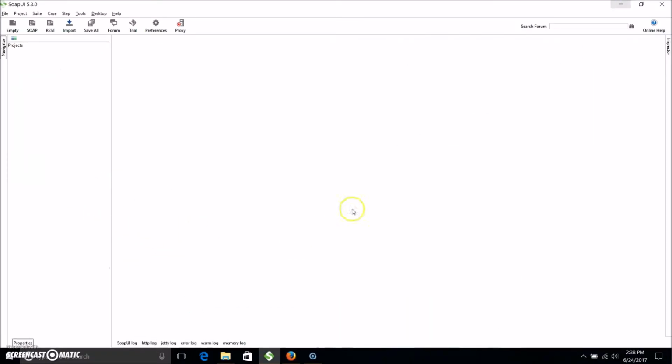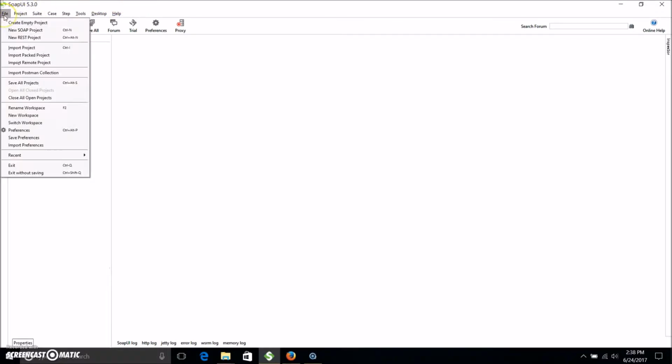So once you run it, you should end up with something like this. We've got some log buttons across the bottom, and some icons in the icon menu, and your standard drop downs across the top. Any projects that you have will show up on this side of the screen, and any open tests will show up in this big wide area in the middle. I'll just go through some of the drop downs that are of value.